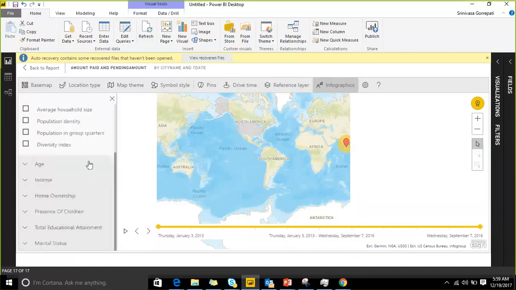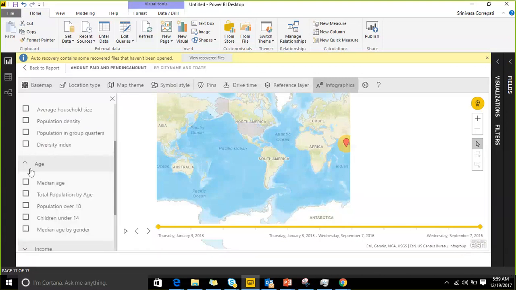Infographics: whenever you select that reference layer, if you want to calculate or evaluate anything, you can make analysis from here. Previously I selected population, right? That's why it is showcasing this. So it is saying that the 2016 US total population under age 18 is this.